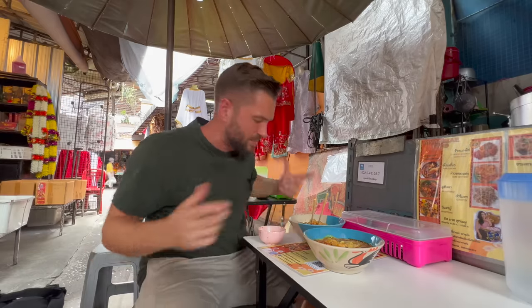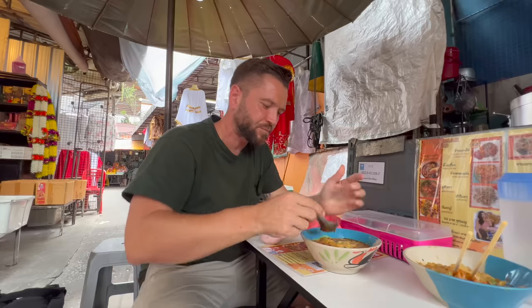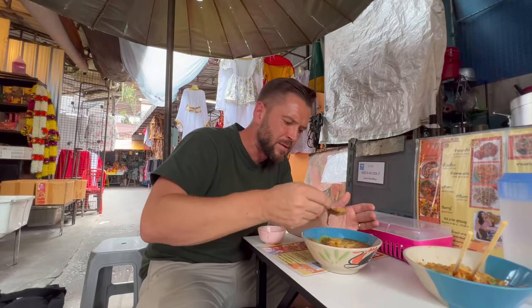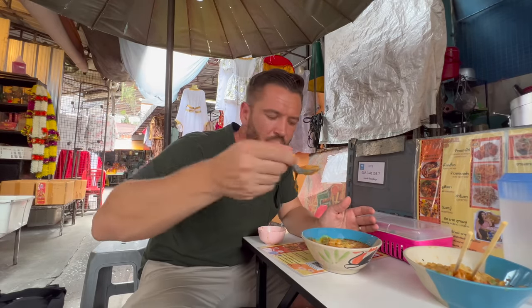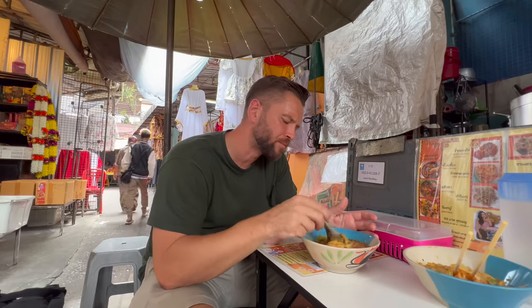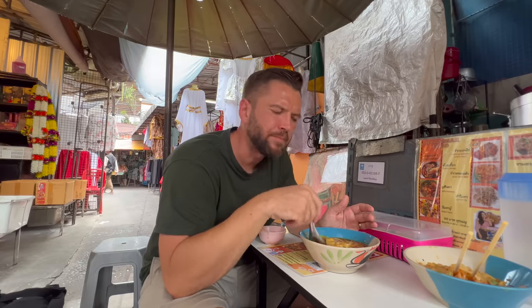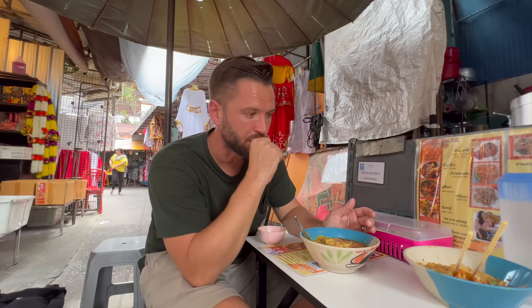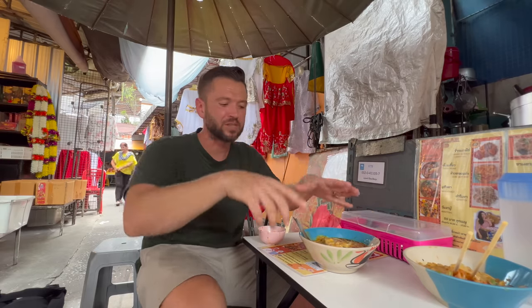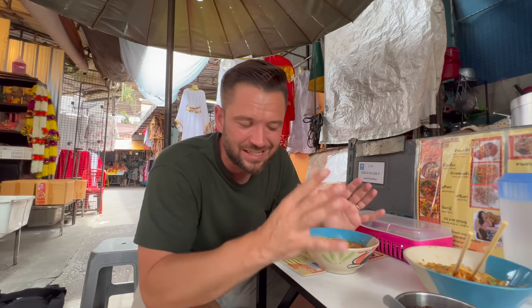All right, guys, this is a little bit cramped in for a big body like mine, but we will persevere. So first things first, I'm gonna go in with this Burmese tofu number. The only other place I've had this, when I haven't made it myself, is in Chiang Mai, by the bus stop. There's a little Yunnan place there that do similar noodles. So I'm pretty sure this is Burmese via Shan State via Yunnan.